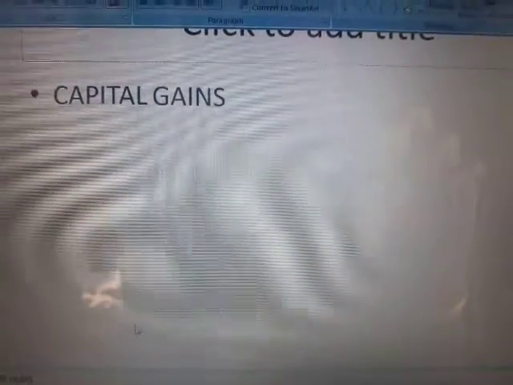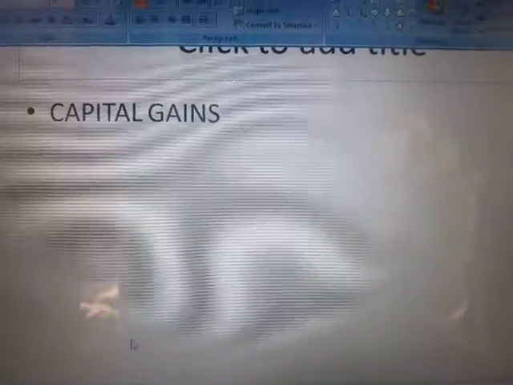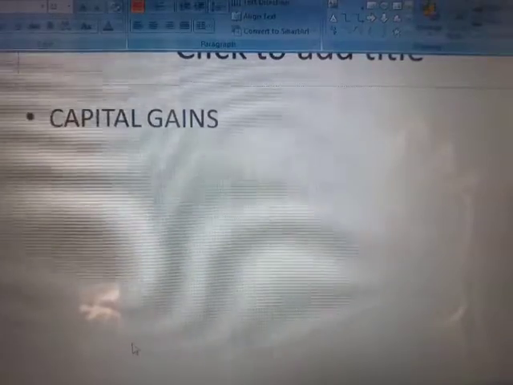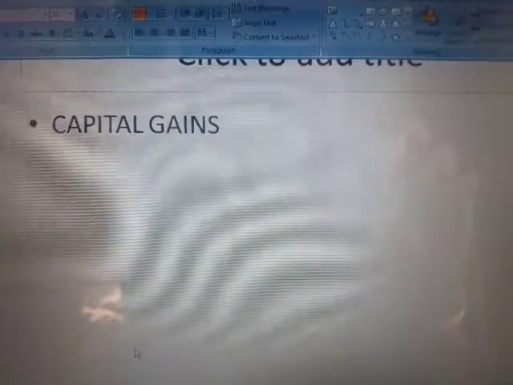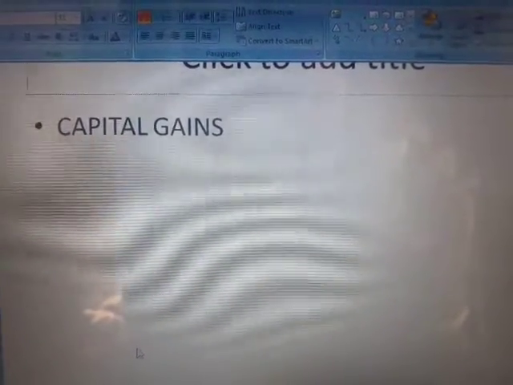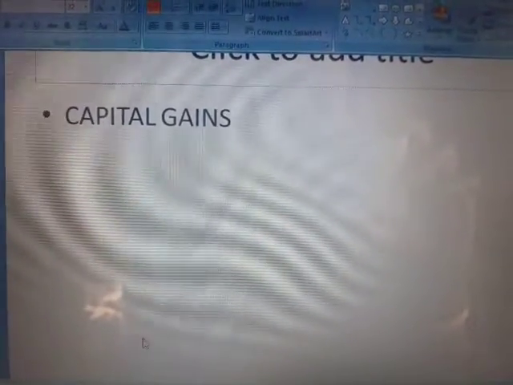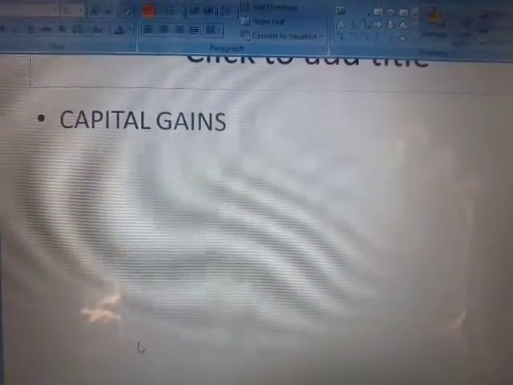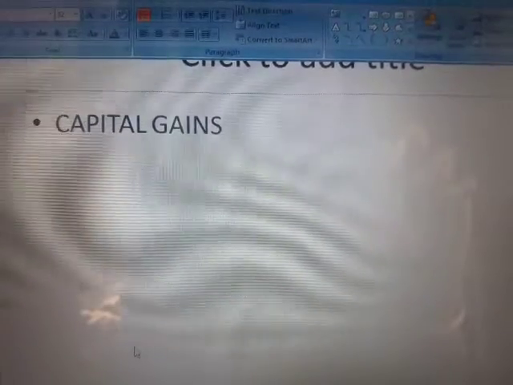Capital gains. Before entering the syllabus, we will discuss the direct meaning of capital gains. Gains means income. Capital means investment, or the lump sum amount for the purpose of purchasing any fixed asset. The value of the asset is called capital. Whenever you sell your fixed assets, in that situation we receive some gain or loss. Those types of gains and losses come under the category of capital gains and losses.